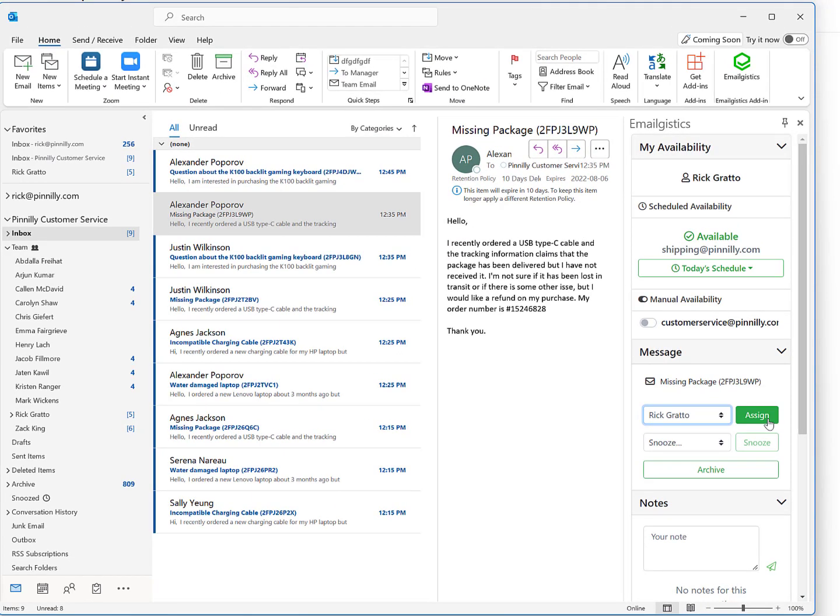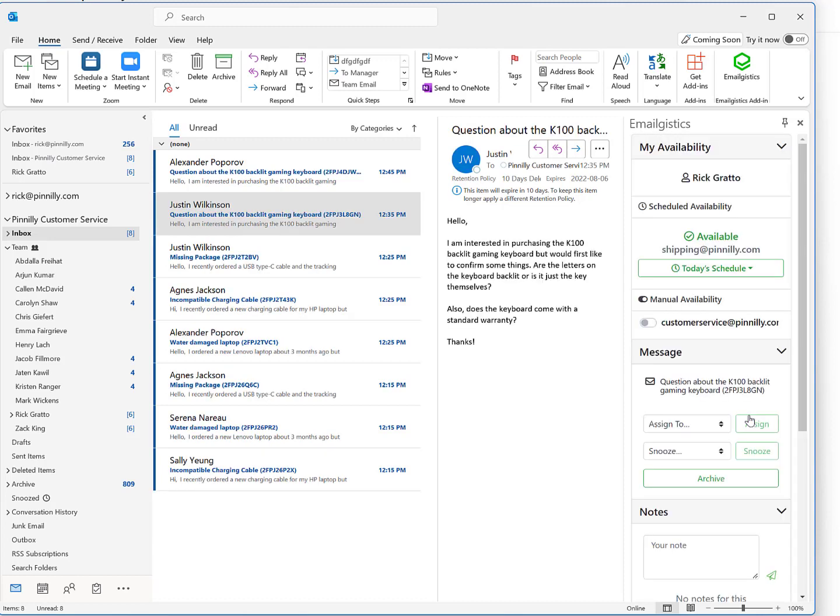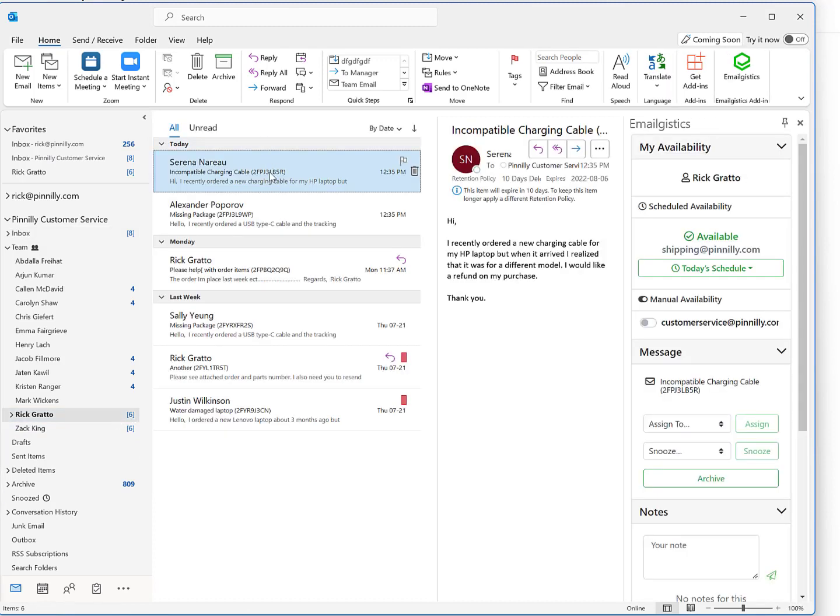This will prevent anybody from dragging and dropping a message onto the wrong folder and having to spend time to go and search for that message. Once you hit Assign here, it will assign to the user that you've chosen and it will reside in their folder. Once I hit the Assign option to Rick, we can see that his count changed in his folder from 5 to 6. And if I select that folder, we can see that that message now exists in here.